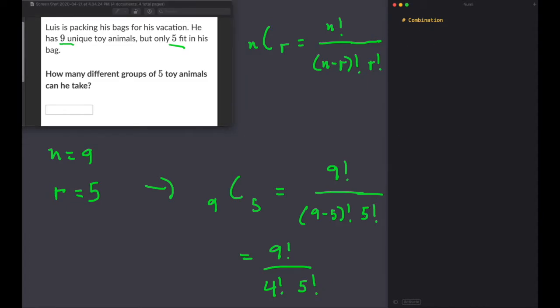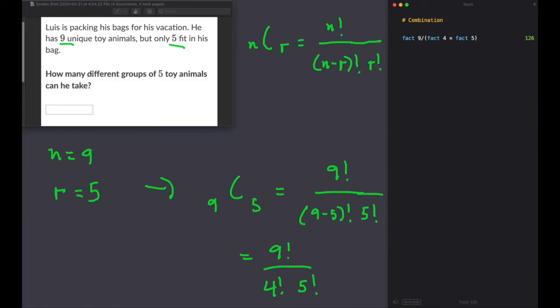So for me to find 9 factorial, I'm going to say fact 9, but that's probably not what your calculator is going to do. Your calculator will probably be something like this. But this calculator does different things sometimes, so it's not going to look like this for me, but just keep in mind, this for me means that for you. So just replace fact with an exclamation point after the number in your own calculators. So I want to do 9 factorial divided by 4 factorial, and I want to multiply this by 5 factorial. And when I do this, I get 126 different possibilities.